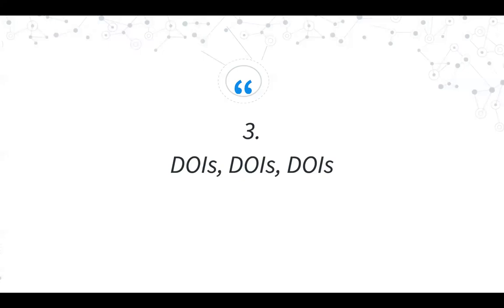DOIs are a must. Going back to the antique fair analogy — if you don't have a booth number, it really limits how people can find you. If you haven't started issuing DOIs, that's the place to start and where to put lots of this metadata. DOIs also help with citations: at Scholastica we can take articles where a reference has a DOI, confidently match it, check all metadata against a source like CrossRef, and identify and correct errors — for example if a year was listed as '95 but was actually '96. Without the DOI, it's much harder to improve those at scale across thousands or millions of articles.